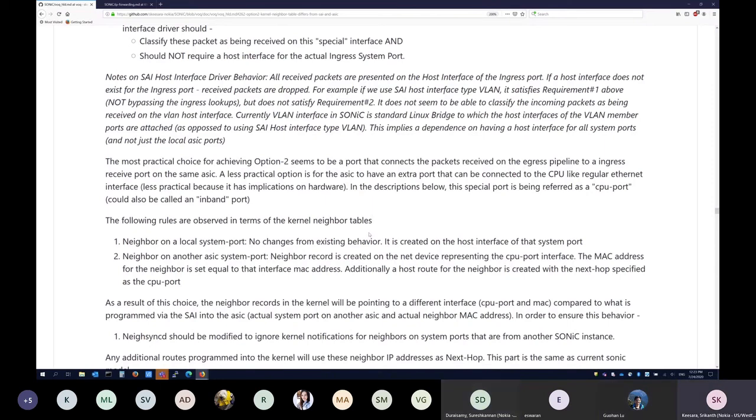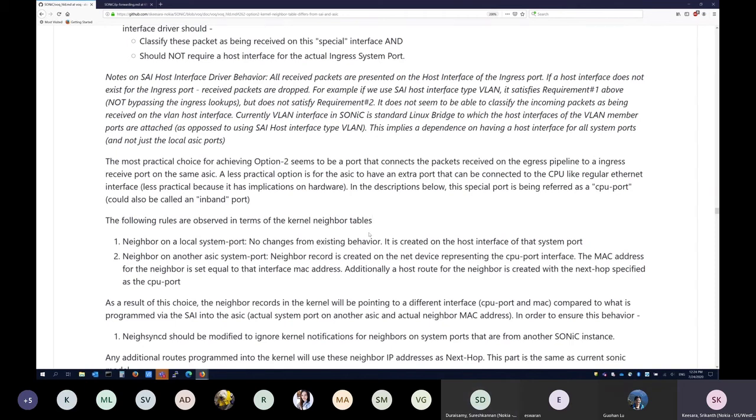So with all these things said, there is a practical solution to at least the specific problem we're seeing. We could definitely explore the thing Guan said. What I do not know is the level of compliance with the SAI drivers with that specific requirement. If it's all ready and available, we could possibly experiment with that. But at least with the specific ASICs we've been playing with, there is a practical solution, which is to effectively use what Karthik just called the recycle interface, right? We have tested that out, and it works very well.